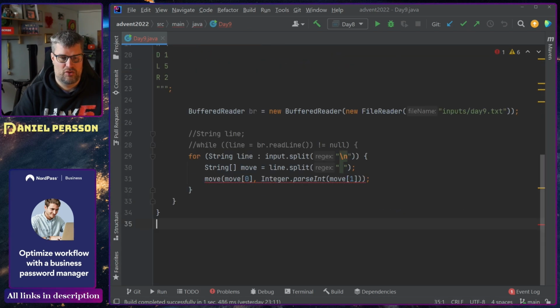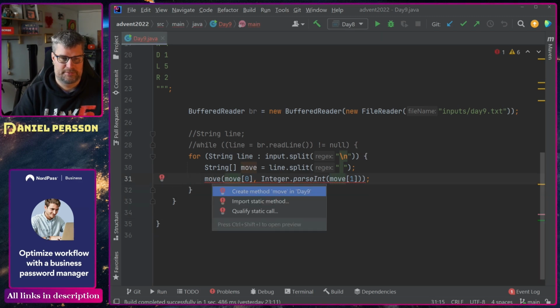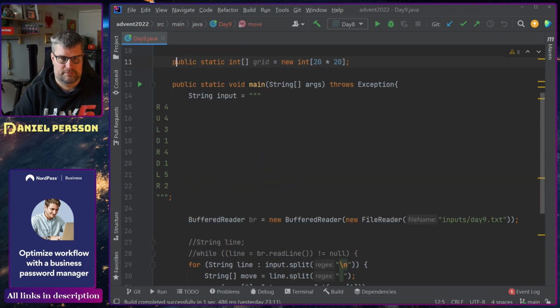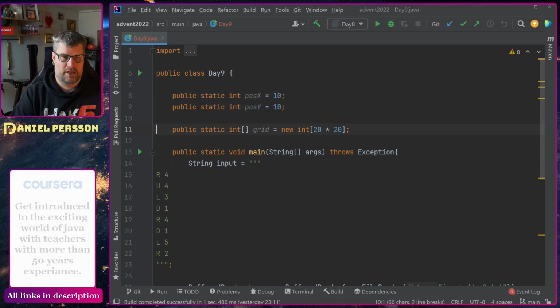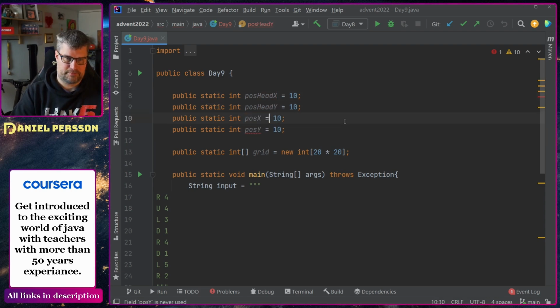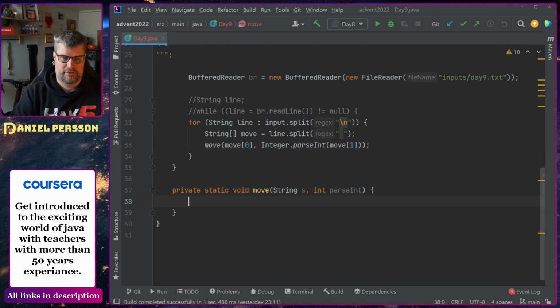So the move operation then, if we implement this, we should have the position of the head and the position of the tail. So move, amount, direction.